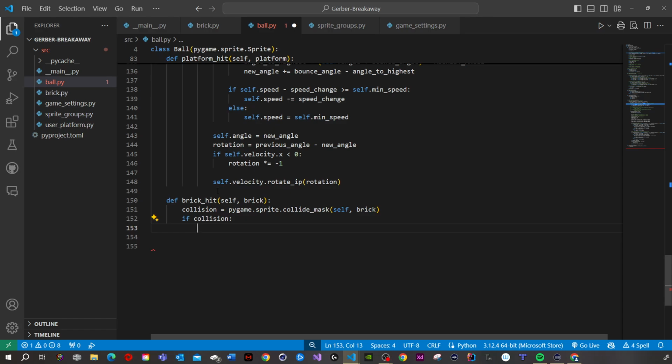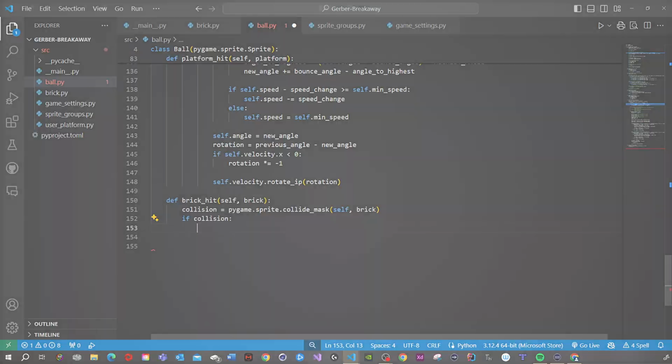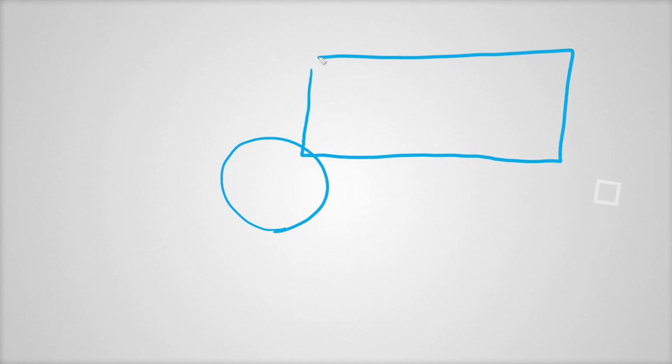Now we're going to look at another delta time. Remember, delta time was the time in milliseconds between frames. We're going to look at delta x and delta y as it relates to collisions. So let's assume I have my ball here, and it's registered a collision with a brick. Now the rectangle of my ball, remember, is still this rectangle right here, but if everything works with our collision mask, it should only fire this part when our actual ball is hitting the rectangle. But we're still going to use our rectangle to do a little bit of calculations here, and we're going to calculate what's called the delta x and the delta y.